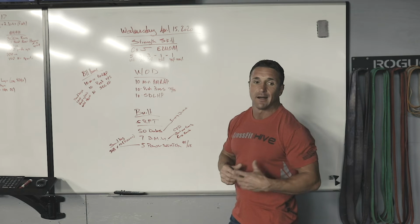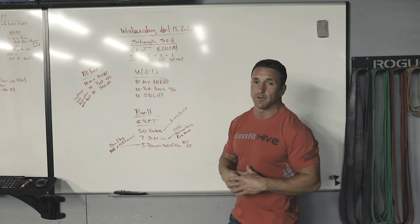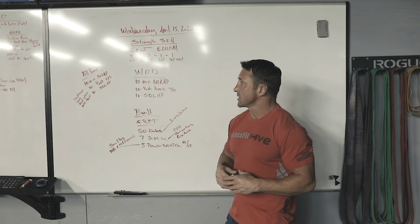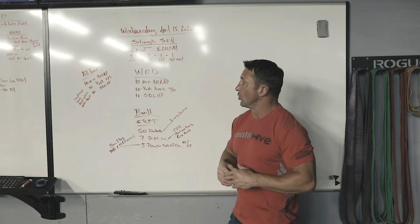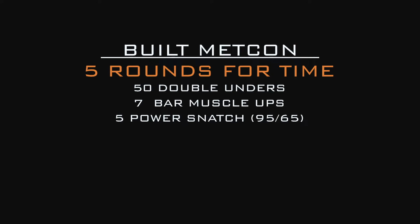Rucks and sandbags are going to be optimal. The ruck is going to be something most of us have, a backpack if you don't have a ruck, but make sure you're trying to get those nice solid pulls at the top and then getting it down to the bottom. If that's not enough for you, we still have our Build 5 rounds for time, 50 double unders, 7 bar muscle ups, 5 power snatch.